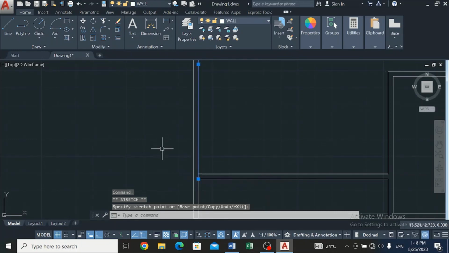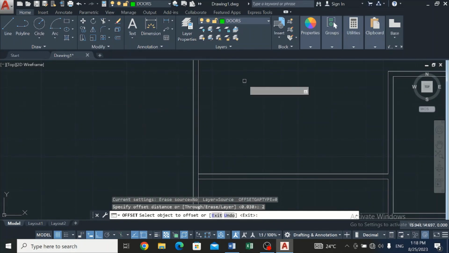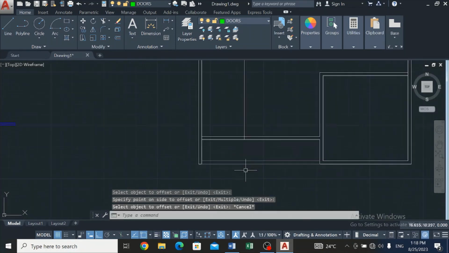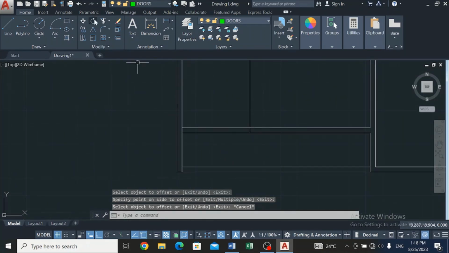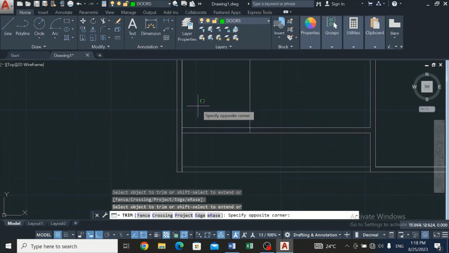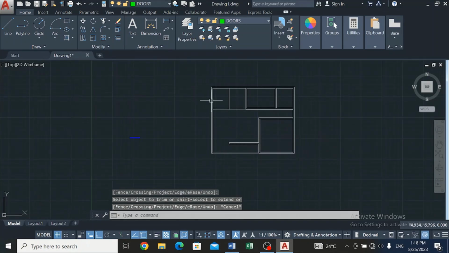Now I'll use the offset key, offset to 2, and I click on enter, and I click on this line to this. Now I'll use the trim tool, and I right click, click on this. Now I just highlight this and I delete.